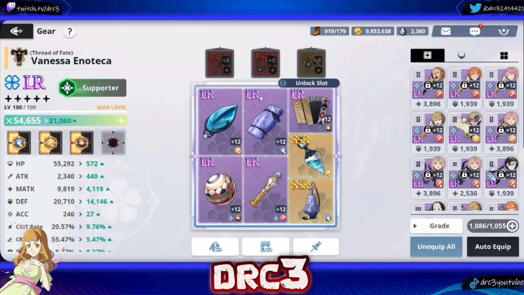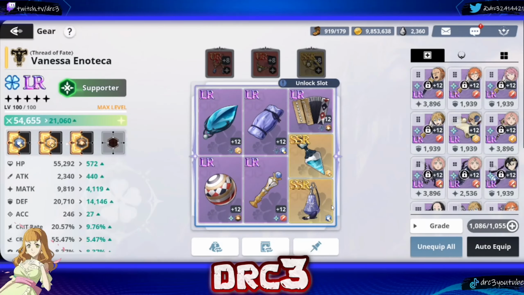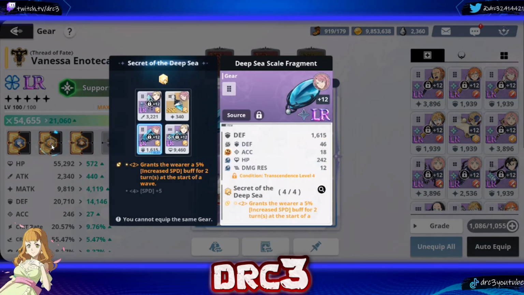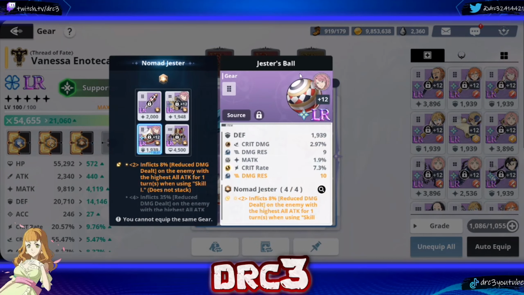Basically what you're going to do is you're going to go for 4 defense pieces. You want to make her as tanky as possible, and these 3 pieces are going to be magic attack pieces. The gear set you're going to go for is a gold defense set, 2-piece defense set. So you have 1 piece here, 1 piece here. I do need to switch out the SSRs for LRs later. You are going to go for a half gold mobility set, which is going to speed up your team. And then you're going to go for the clown set, the jester set.